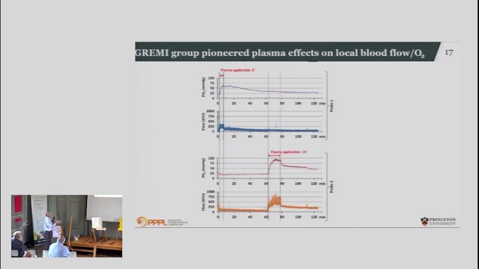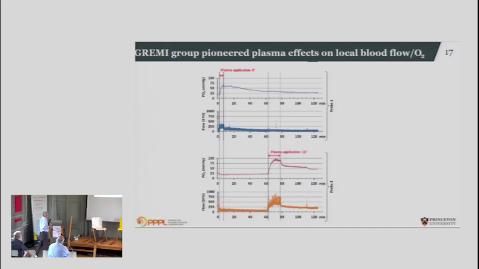So this is the O2 content of the blood measured in partial pressure of oxygen. During the plasma application of about 5 minutes, they saw a remarkable increase in the O2 concentration in the subcutaneous blood, which lasted on the order of tens of minutes, and a corresponding increase in the local blood flow as well. When they applied the plasma to another location, this time for 15 minutes, they saw quite a dramatic increase, again, in the oxygen concentration and blood flow.